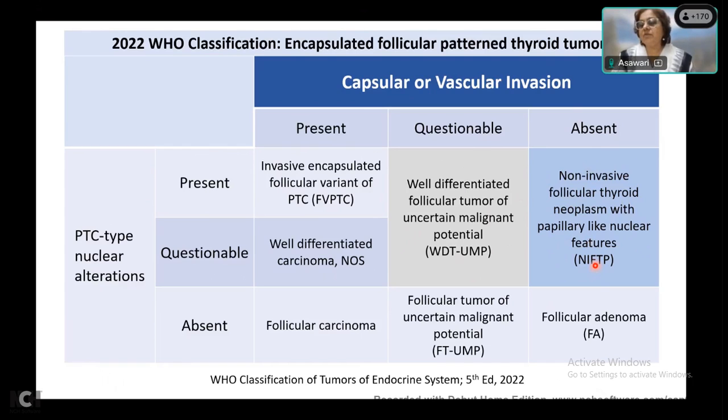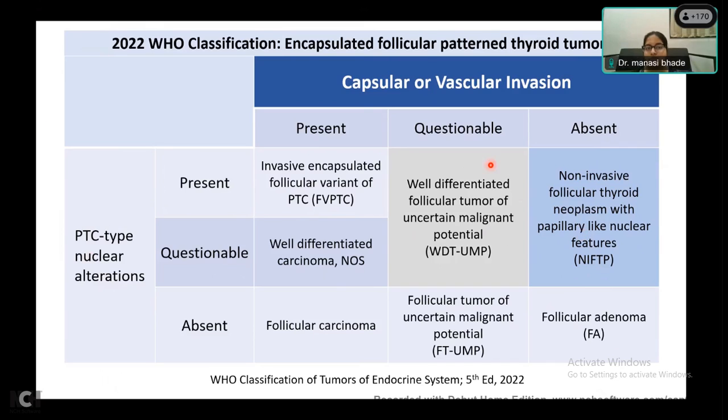So it should be clear to every one of you, when you call it NIFT-P, can you diagnose NIFT-P on one or two sections? If you get a case for second opinion, suppose, and we have only two sections available with some capsule, are you going to call it NIFT-P just because it is not showing any capsular invasion? So definitely we have to make sure that the entire tumor capsule is sampled and we don't see any capsular or vascular invasion. Then and only then are we going to call it NIFT-P. Is that clear to you?